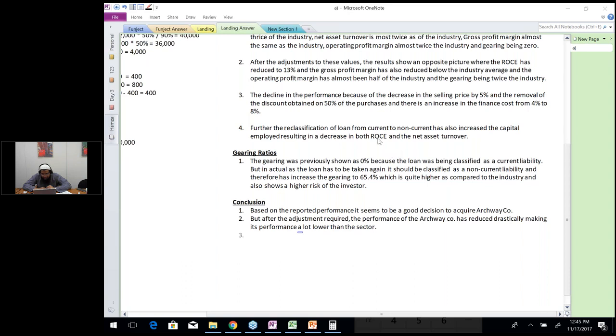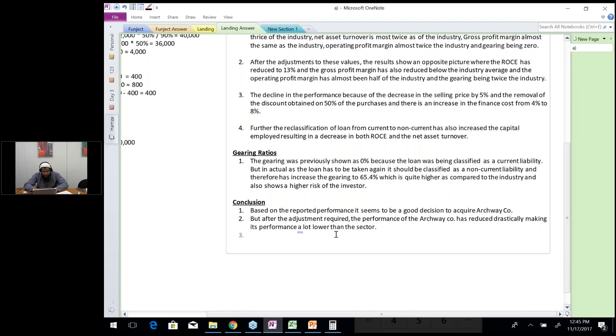Simon is saying, sir, sorry to say that, did you take either of F6 or F9 lectures? And when will March 2008 lectures commence? Simon, actually, I do teach paper F9 as well. So for that, you have to talk to me personally. Simon is saying, what is the substance form? Simon, substance form is something that you would have studied in F3. So I think it is not necessary to discuss it right now. So let's leave that for now. So in actual, I would say that we are repaying the loan and then taking it back, in simple English. So it means that in actual, I haven't repaid any loan because I have already taken it back.